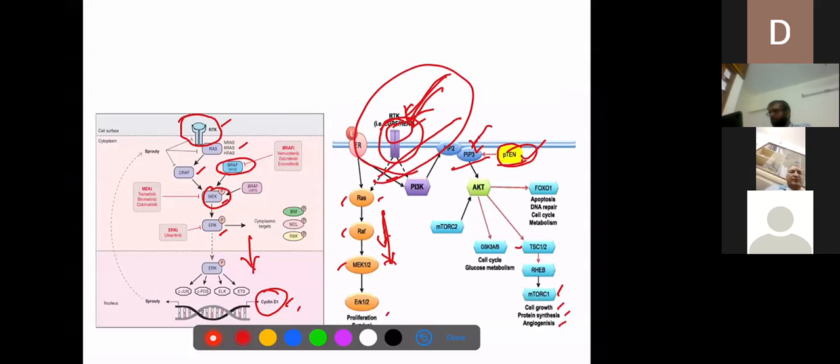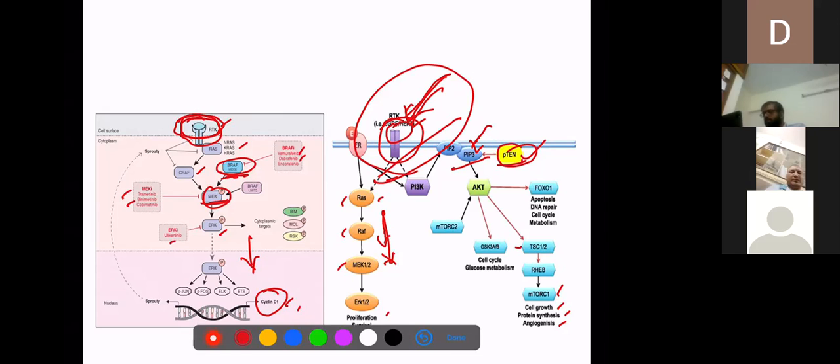This is how it goes. So what we can do is, when we analyze where the mutation is going to occur, whether due to the growth factors or due to the receptor, you can provide some drug here to block the receptor. If there is a specific mutation in BRAF like V600E in case of melanoma and lung carcinoma, you can use BRAF inhibitors like vemurafenib, dabrafenib, etc. If there is a mutation in MEK, you can use MEK inhibitors like trametinib, binimetinib, etc. And ERK inhibitors are also available.